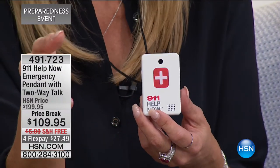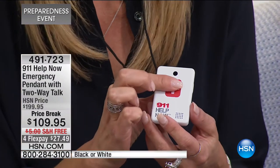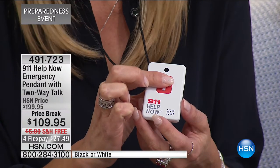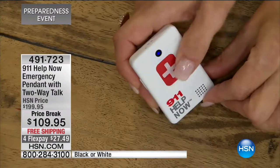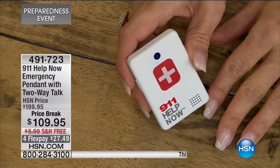You just touch a button and you will be directly connected with 911. This is one of the most innovative products I think I've ever presented in my 20 years of doing this. You don't have to have any learning curve - here's the way it works. You touch the button, you hold it for three seconds, it calls 911 and you can talk to them and they can talk to you.